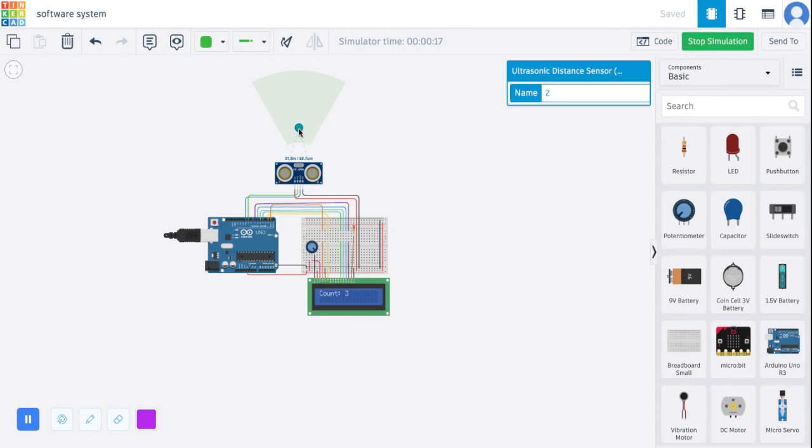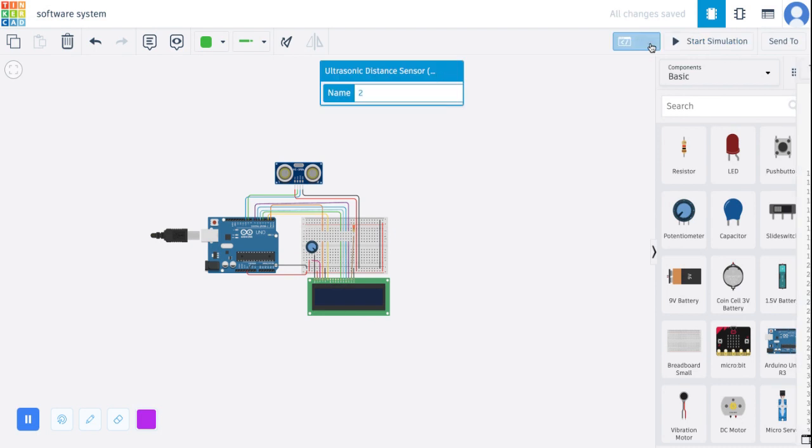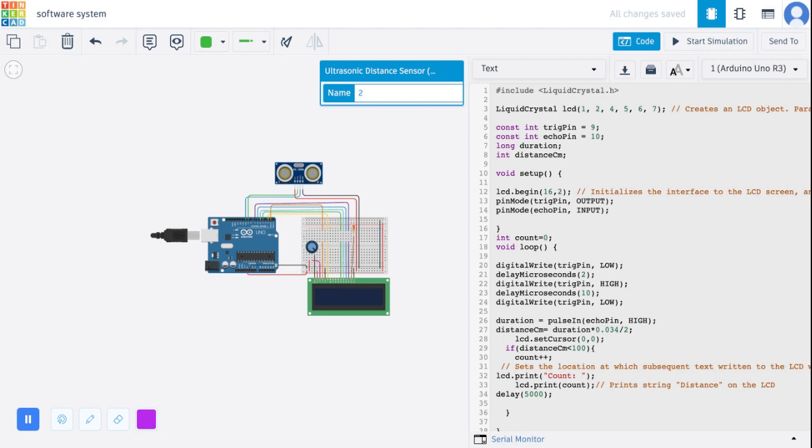Now, what's the code behind this? That I will explain. So this is the code which I wrote. In this code, on the first line, as we can see, there is a header file named LiquidCrystal.h. This imports the library that allows us to control the LCD. On the second line, I have created an LCD object for controlling the LCD. It specifies the digital pins connected to the RS, Enable, D4, D5, D6, D7 LCD pins. What are D4, D5, D6, D7? They are the pin numbers.